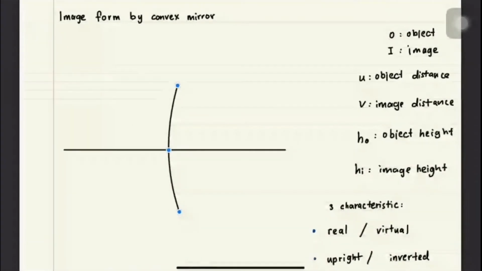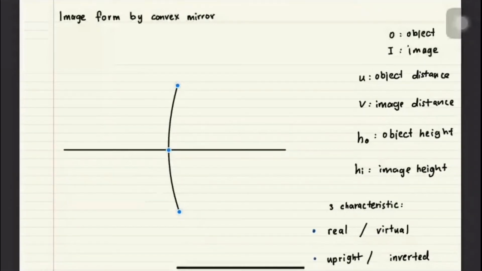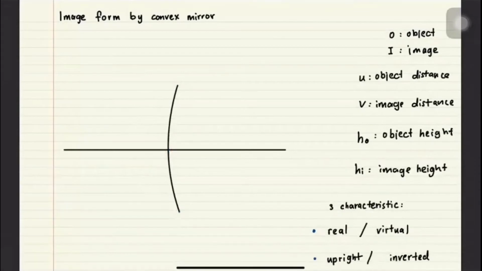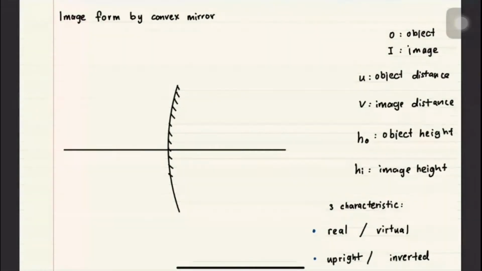Okay. So for a lens, you don't have this problem because the refracted rays are in the middle. But for a mirror, the reflection must be on the surface. Okay, I'm going to show you soon so you guys can see. So I just do this one, and then don't forget to do the shading, to indicate that this is actually behind the mirror on that side.